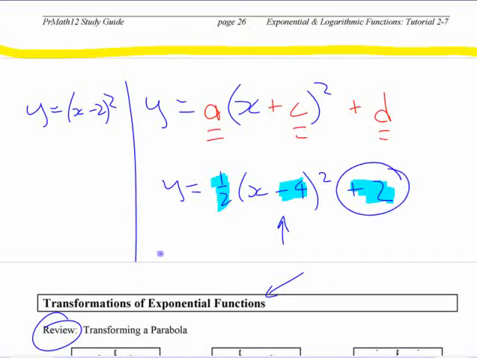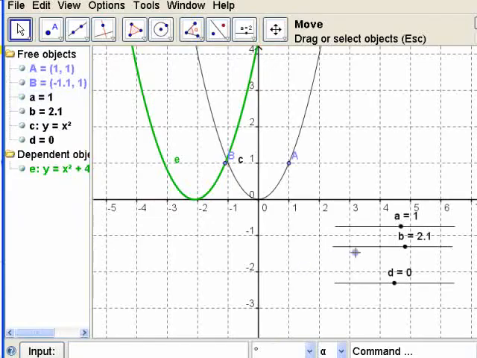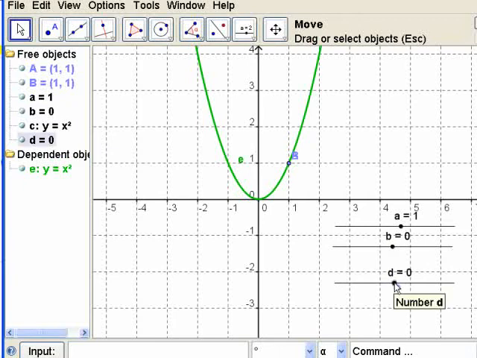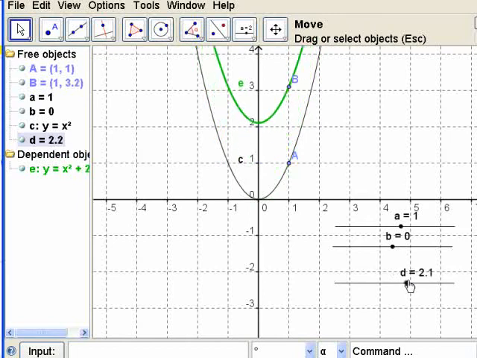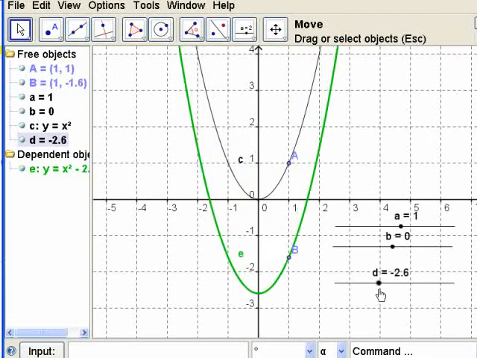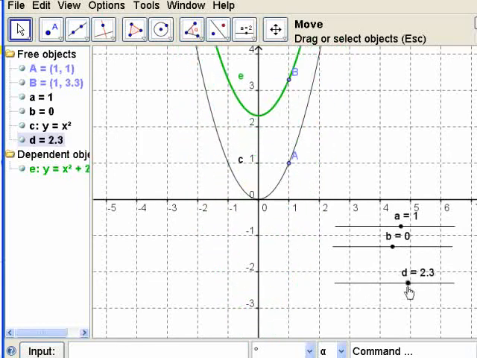The third thing is this number outside here. You wrote it last year as a number outside of the function plus 3. Whichever side it's on, it makes the same change. When I make this positive, this is going to go up. This is like x squared plus 3, x squared plus 2, x squared plus 1. If it's x squared minus something, all the y values are getting lower. Those are the changes that we're going to look at here. Putting a number, multiplying the function by a number, and then shifting the function.